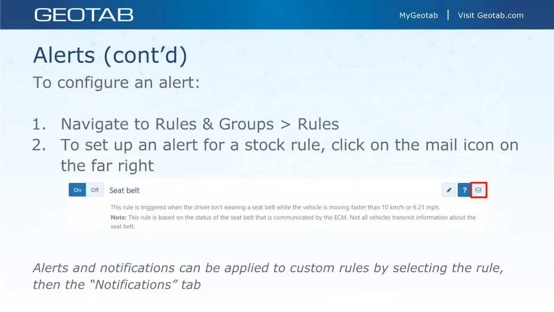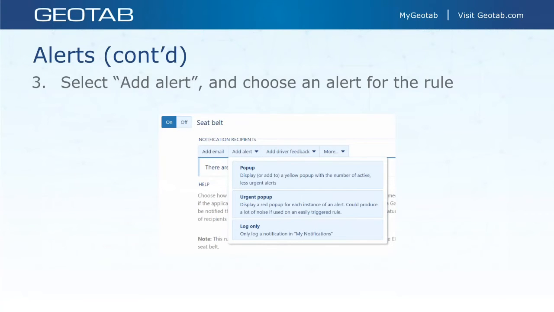I'll walk you briefly through how to set up these alerts, and I'll also send you all off with a copy of this presentation so you can follow the step-by-step guide. Alerts are set up through your Rules page within the MyGeotab database. You'll see a list of all your stock rules, and over on the right you have a pencil icon, a question mark, and a little envelope — that mail icon. Clicking the mail icon lets you set up alerts or notifications, both for stock rules and custom rules.